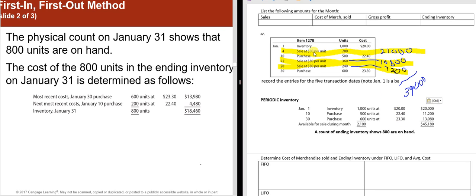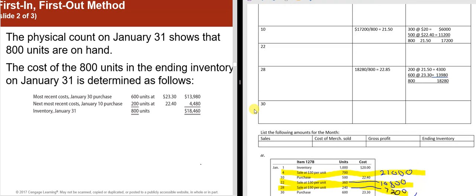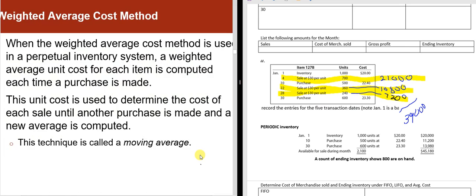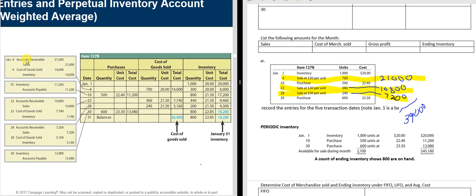However, what I do is I get rid of the sales, and as far as the cost of goods sold entry, I'm still going to have the accounts receivable, sales, all of these entries. I simply do not have the second entry. And the reason is I'm going to do the second entry at the end when I know how many are left, so I can compute how many are sold.